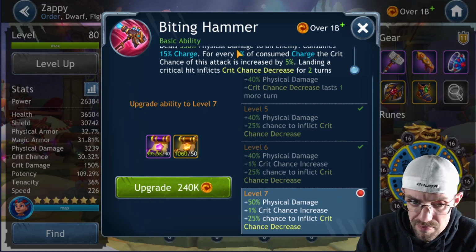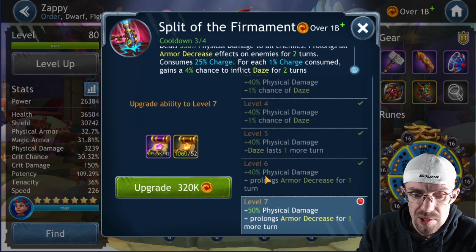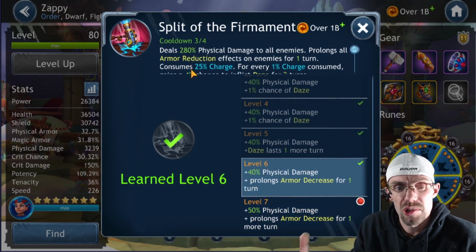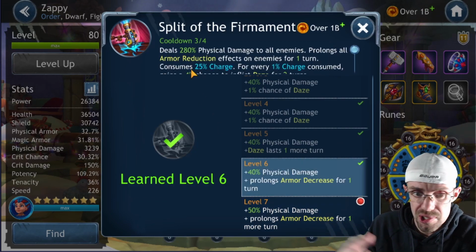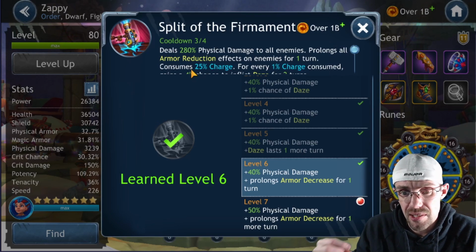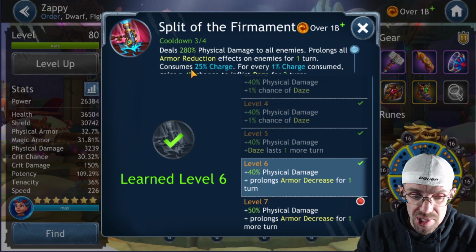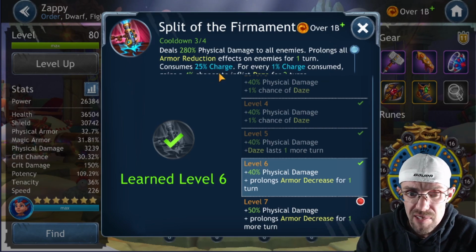Pretty interesting. Second ability, Split the Ferment. And let's go to level 6 and check that out. Deals 280 physical damage to all enemies, so we're seeing an AoE. Prolongs all armor reduction effects on enemies by 1 turn, so it's a debuff extension. Pretty neat. Consumes 25% charge.